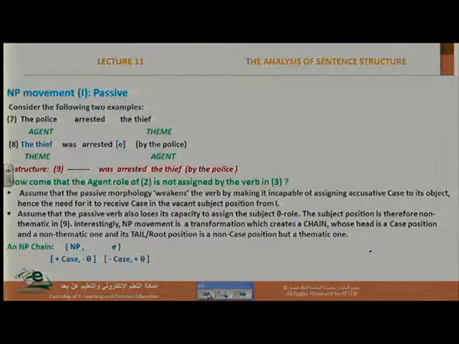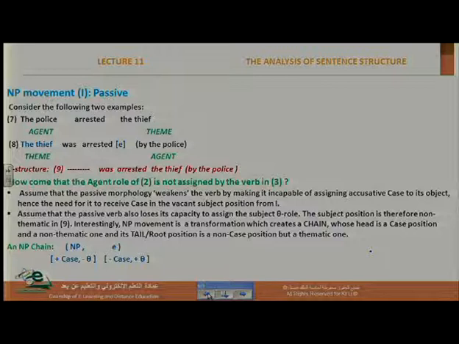Now, without going into the details of all this, we will simply assume that there is a difference between the morphology of an active verb and the morphology of the passive verb. An active verb, because it is active, has requirements such that the doer and the doee must sit on either side of the verb. Whereas the passive morphology, because of its meaning, i.e. that I don't know the identity of the doer, is weaker as a verb form. The passive form is weaker than the active form.